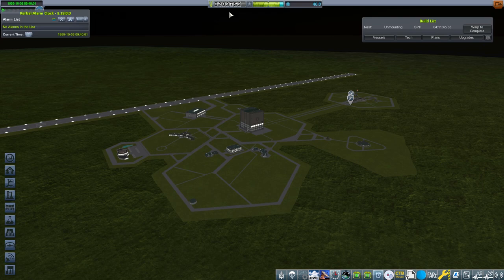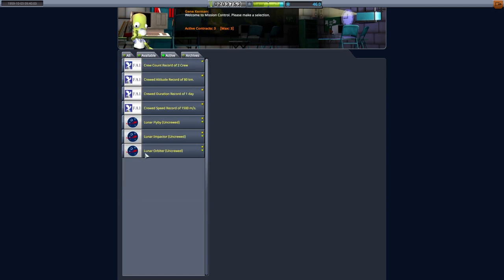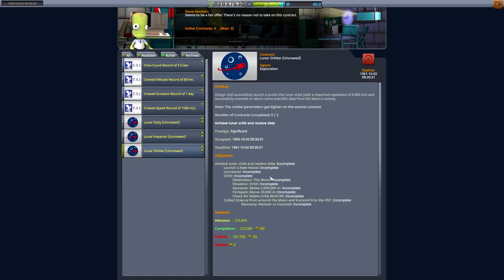So you may have noticed that we've got a bit more cash in the bank. That is primarily because I have accepted, thank you very much, our lunar orbiter mission, which gives us 2 years to do that. And I think, given how close we got unguided and the fact of what I want to do next, getting into orbit around the moon is actually not going to be a massive problem. Potentially, we could have actually done it with the last flight. It would have been, okay? Perhaps above that, perhaps below that. Yeah, I think we'd have actually been potentially possibly doing a 5,000.